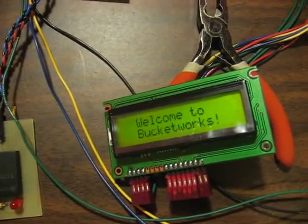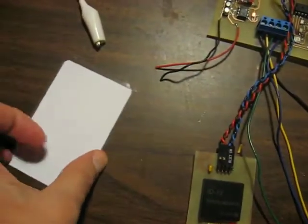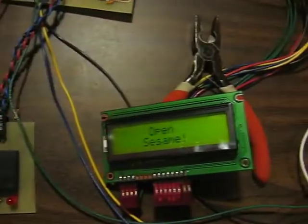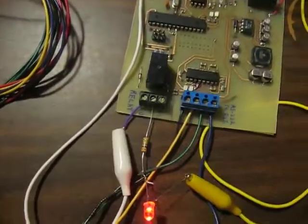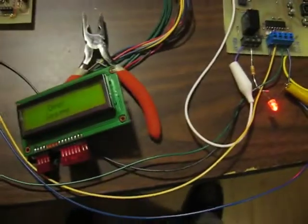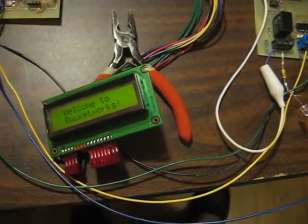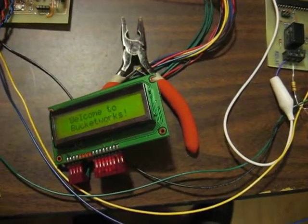So let's watch it in action. I have a little RFID card here. I'm going to swipe it. And it checked, said open sesame. I have an LED wired into this relay. You can see it's clicked here. And in about 7 seconds, the LED will go off and the welcome to Bucketworks sign will return.